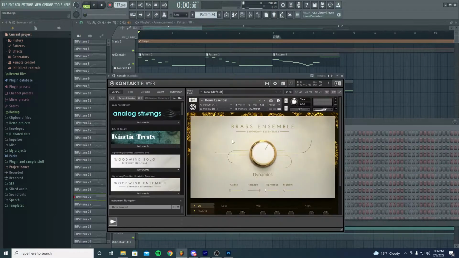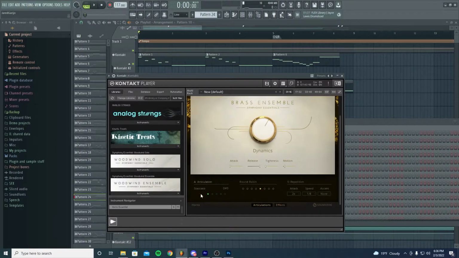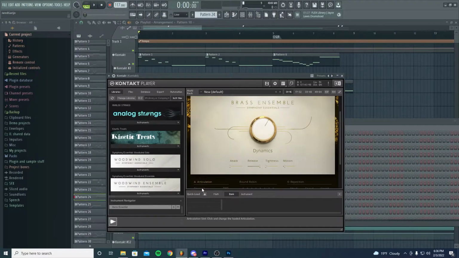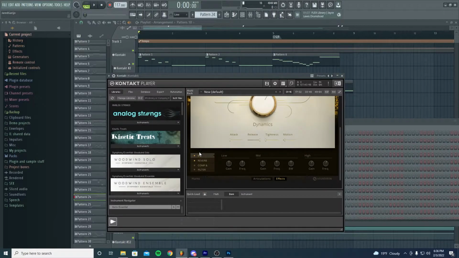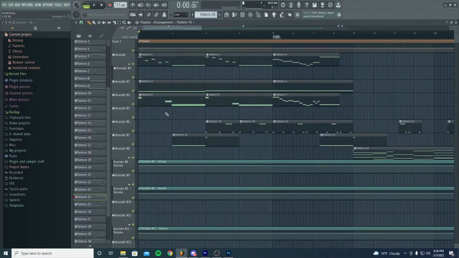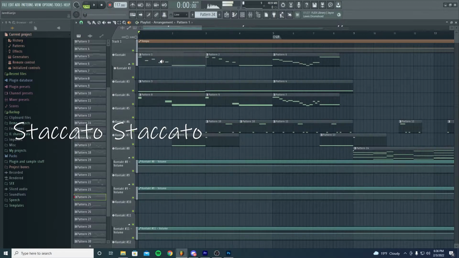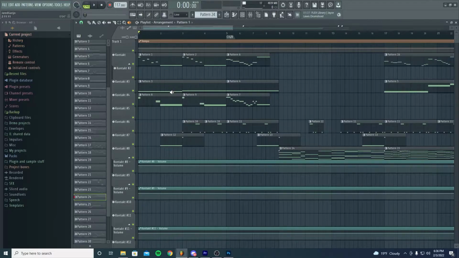So instrumentation wise, there's not actually that many different instruments, but the reason there's multiple is because the way these symphonic plugins work is you can only have one articulation. You may even be able to have more than one in one plugin, but to be fair, I really do not want to do the research right now. So I did simply get everything set in the effects and articulation, clone it, make it a different articulation, and it sounds like the same, it just sounds like a different articulation.